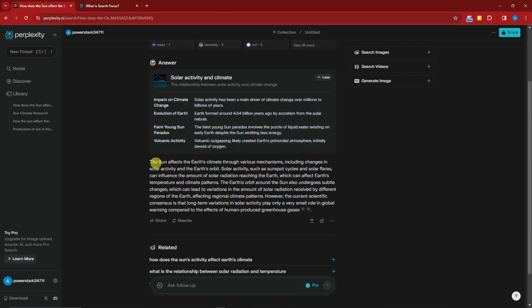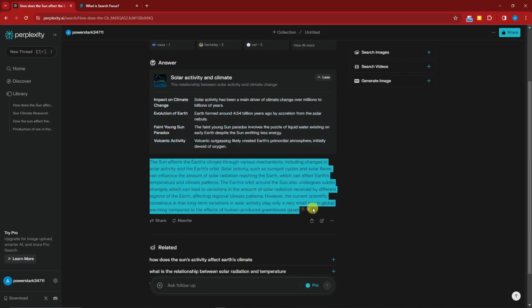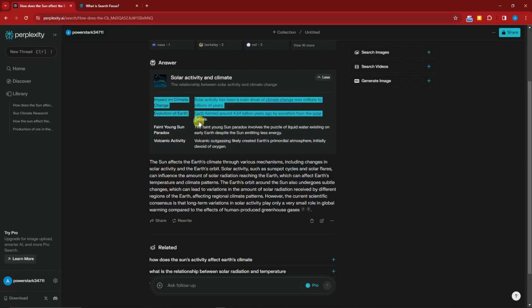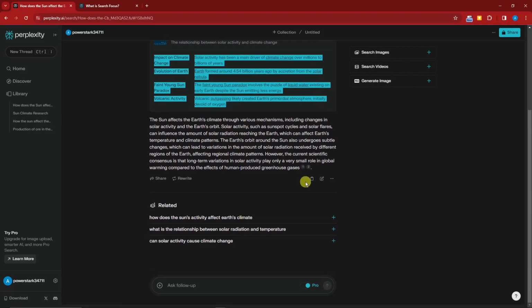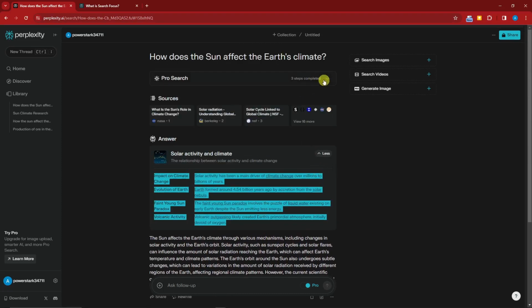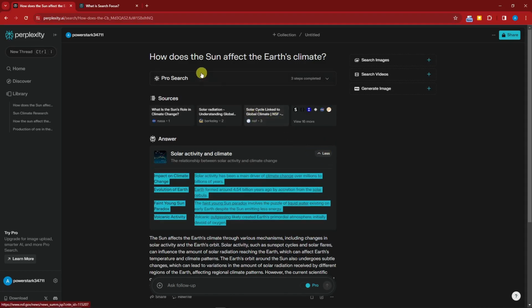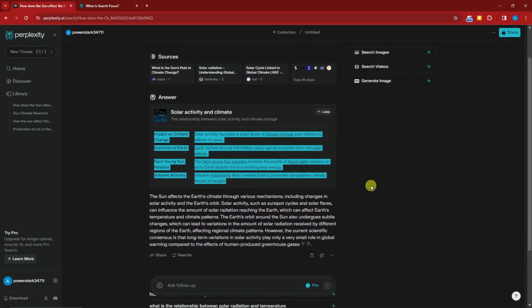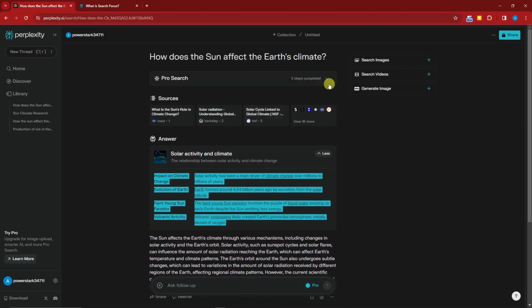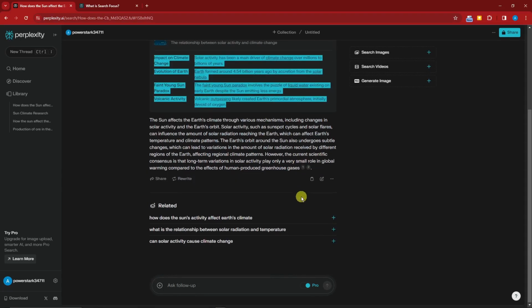If you click on the more section right there, you're gonna have this exact summary. You don't just have the simple summary with the citations and all, but you're gonna have this thesis, much like any summary you find in a thesis. And if you click on this one right here, you can search the web and it found 20 sources. Remember earlier when we didn't have pro search, we only had I think 5 sources, but for this one we have 20. Now utilizing pro search is a very good tool, so please test it out and pay the subscription to utilize it.